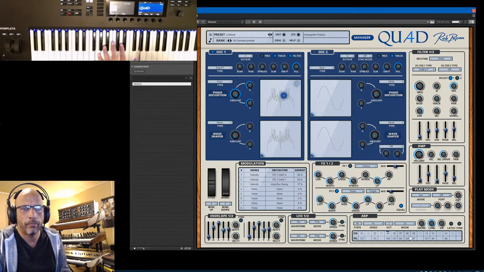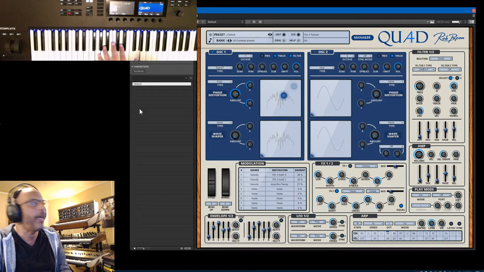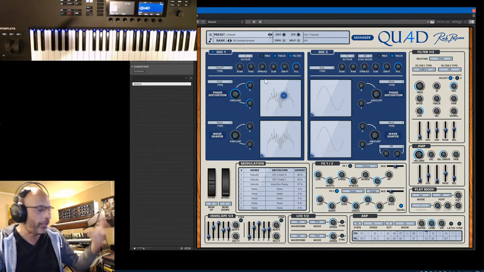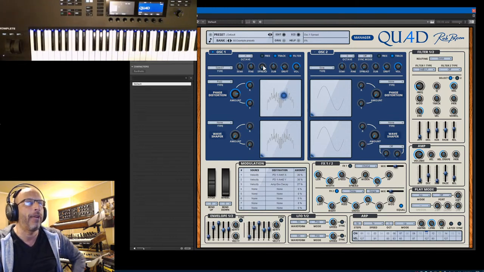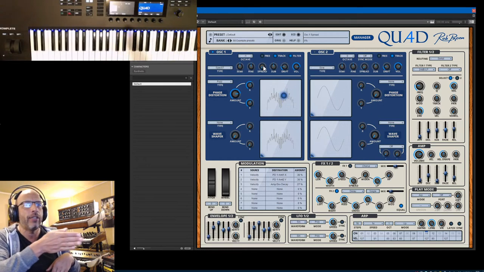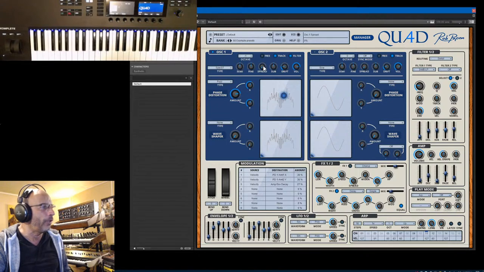So I'm fiddling around. Interesting, isn't it? So now you have the normal waveform, and now phase distortion with the fuzz, and the X and Y is controlled by the velocity. Yeah, the spread is what we discussed last week. So it's a good thing if you would check last live stream. There I explained spread. Once I open spread here in the oscillator, it turns into a three oscillator section. So then one oscillator stays in the middle and the other one goes left, right in the tuning.